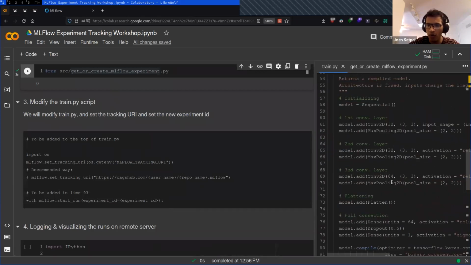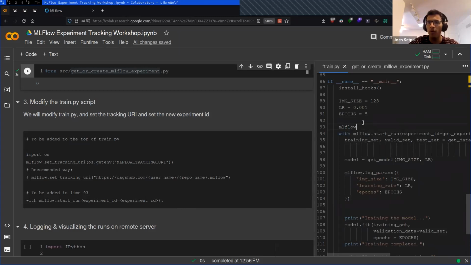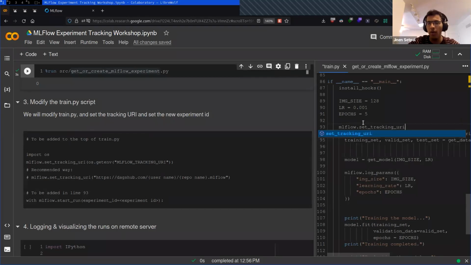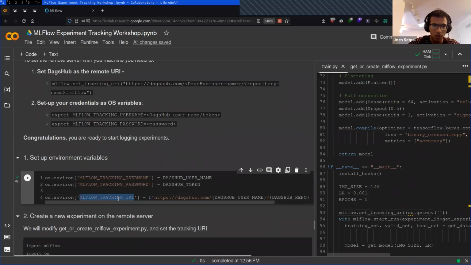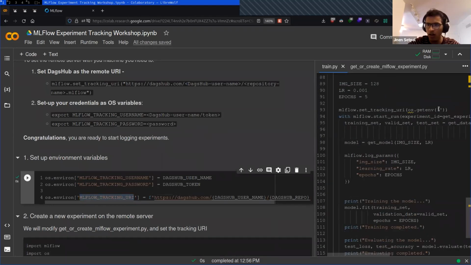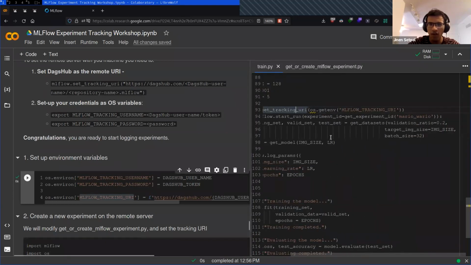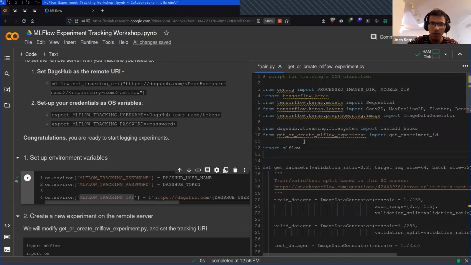So I will scroll all the way down to our MLflow section, and right before we start the MLflow, I'm going to set the tracking URI to the URI that we defined in the environment variable, and I will also import OS up top so that we do not get a module not found error.